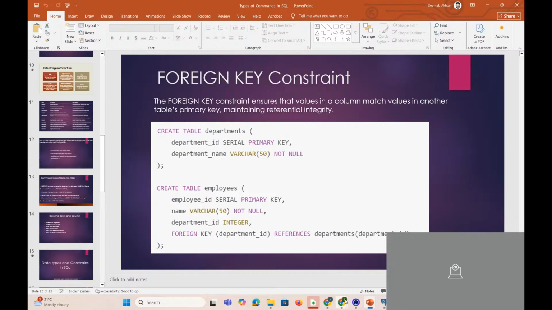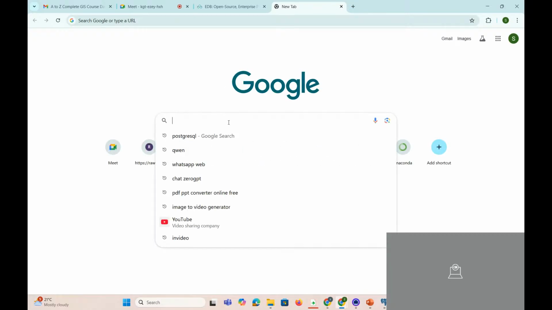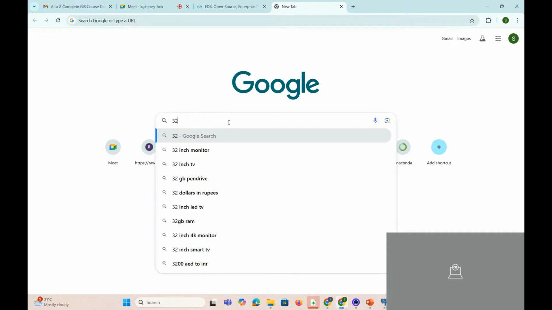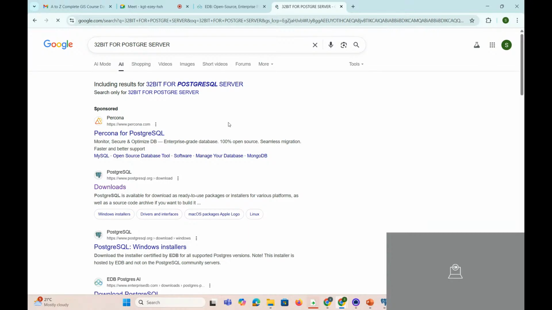Just go to the internet and search for the 32-bit PostgreSQL server. Then definitely you will find a Percona PostgreSQL that will use the 32-bit, and this will work.